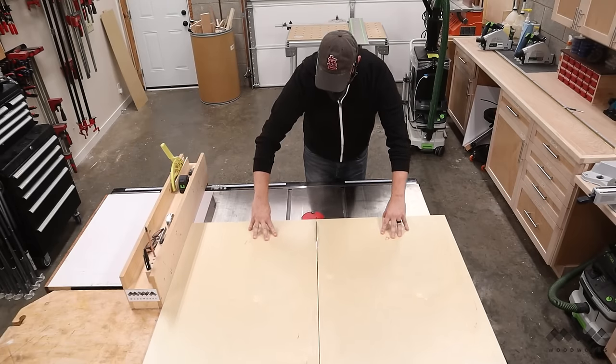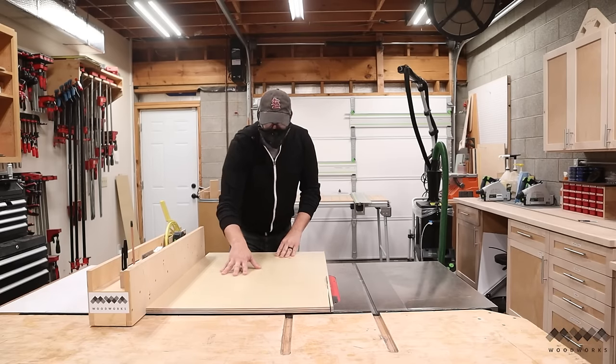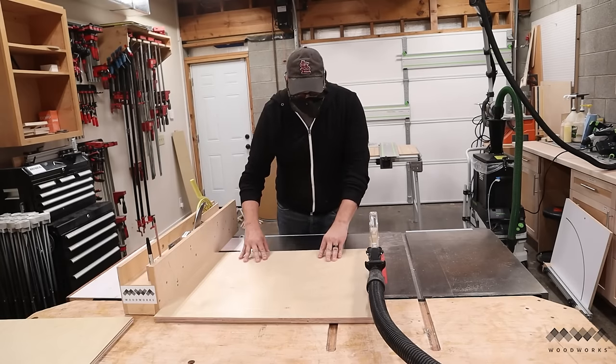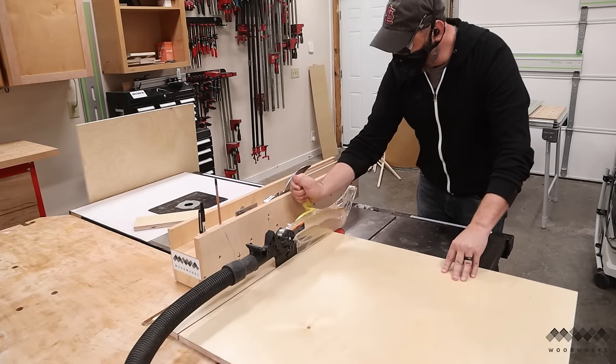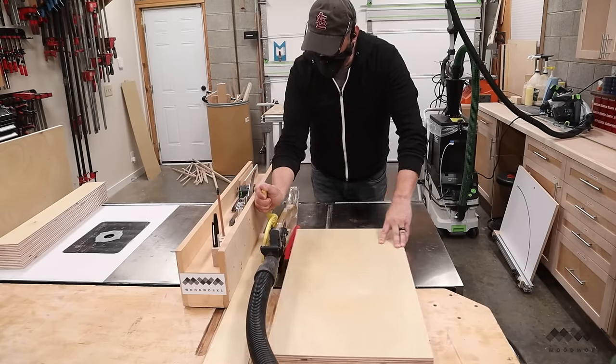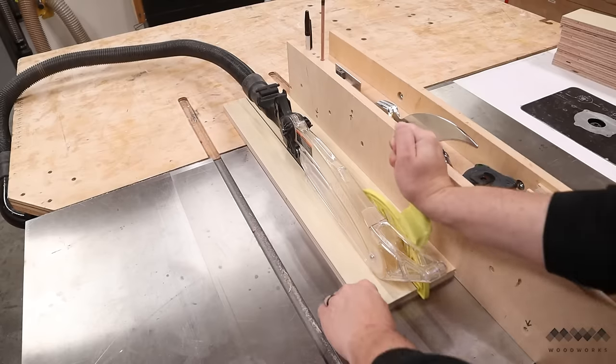One of the things I make sure to do is to trim off the rough factory edges so that everything is nice and clean. And after cutting the side panels and bottom panels, I go ahead and cut out a bunch of strips that are going to end up becoming the stretchers and toe kicks. If you're wondering, I'm making two of these cabinets, which is why I'm cutting so many parts.